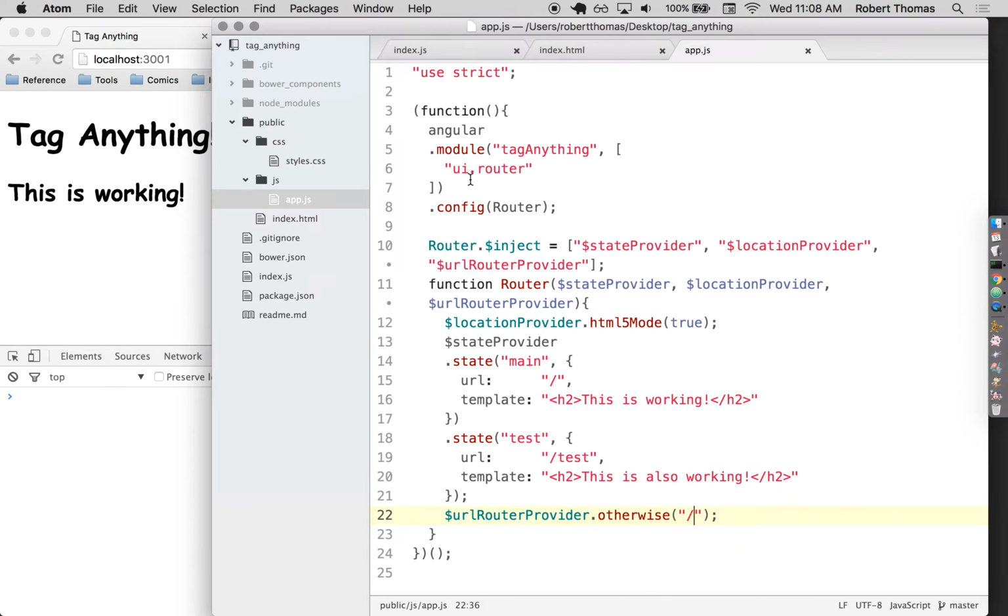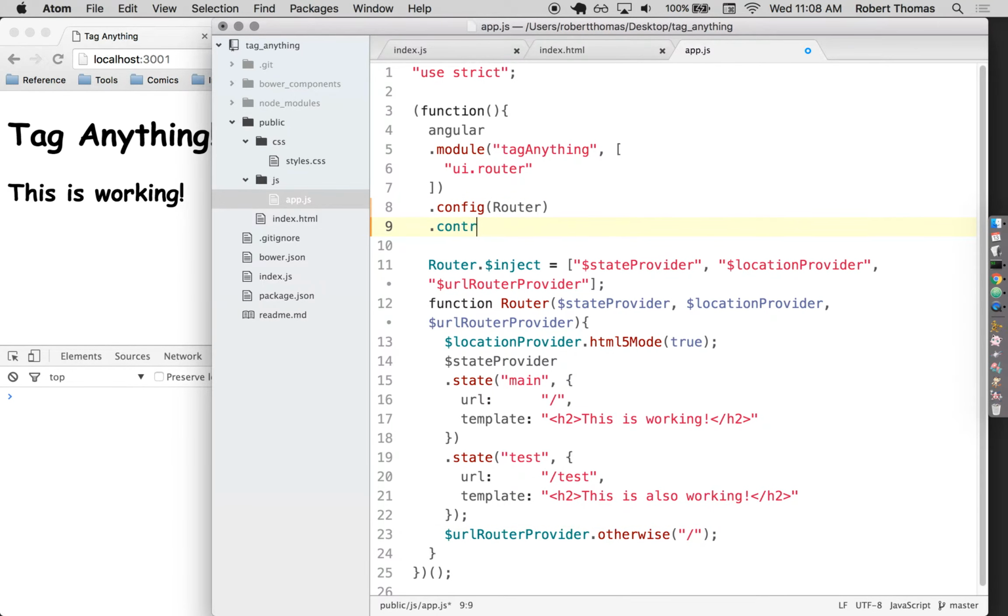Next, I'm going to add in an Angular controller. This is what's going to enable me to make some actual data show up on this page. So I'm not just rendering a sort of boring piece of placeholder text. I'll be actually showing some data. Okay, so the first step is going to be to define a controller.